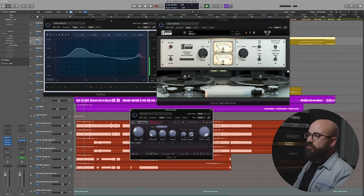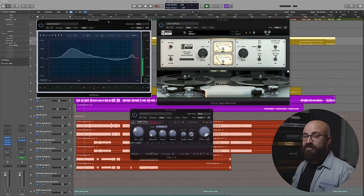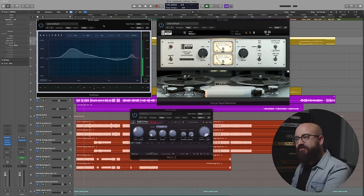And then before that, so I've gone in reverse order here, the first thing that my mix is hitting on the master bus is this instance of Gullfoss, which to me is a game changer, but it's also kind of subtle. So it's one of those things that once you have it on, you're not going to want to turn it off, but it doesn't make my mix fall apart when I bypass it.